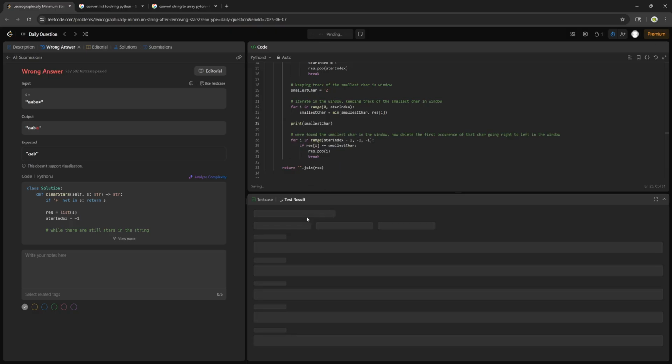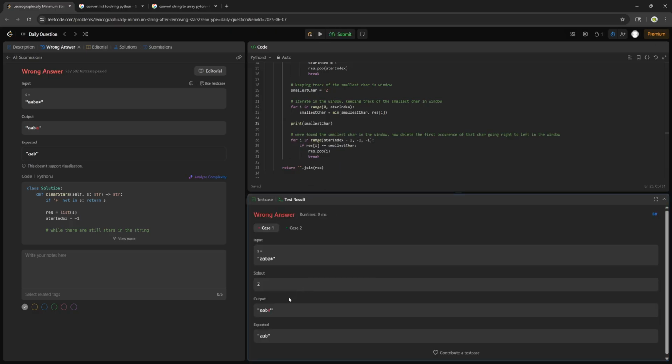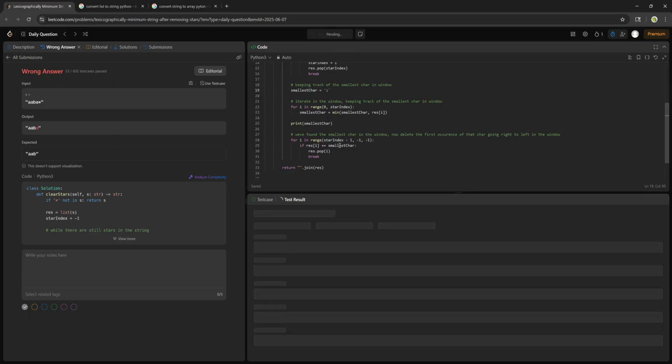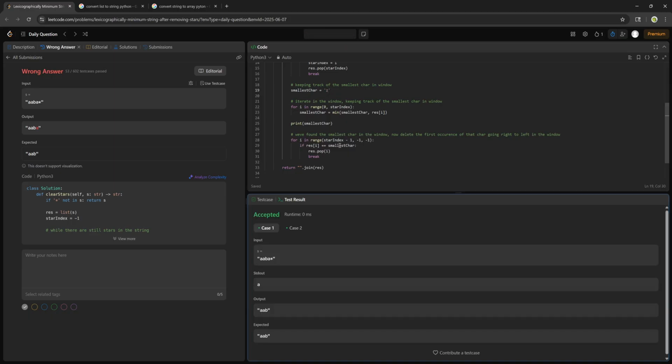So obviously our smallest character is Z? What if we do smallest character as lowercase c? Oh, is capital Z before lowercase? Capitals are before lowercase? Interesting.